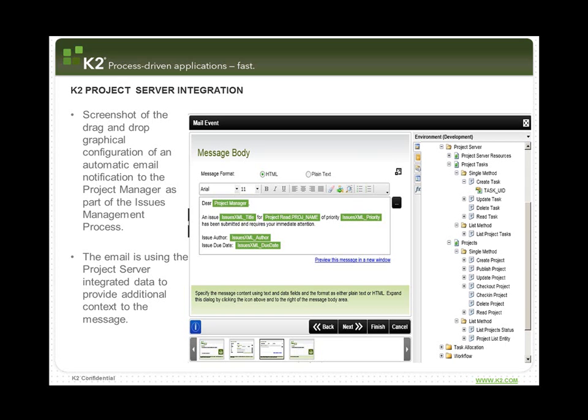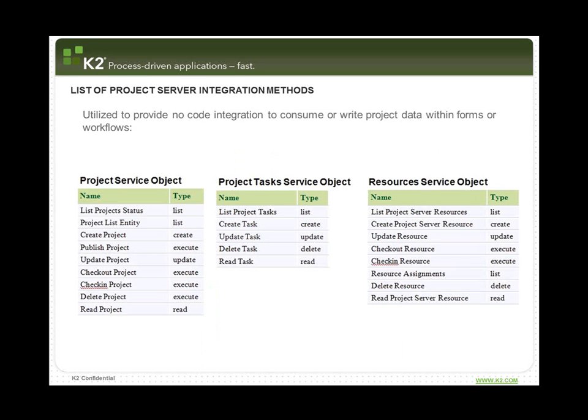So the Project Server integration allows us to involve project information from Project Server within our wizards. If we want to drive SharePoint, or send, for example, a mail notification to someone, we have all the information from Project Server on the right, and we drag and drop that information in. You never have to work with the code behind in creating these processes that execute, and the workflow layer will execute how you want the process to go through from start to finish. So just to nail down what we have with our Project Server integration, we have what we call services, to interrogate project information inside Project Server. We can get task information related to those projects, and we can get resources that are assigned to tasks within the context of a process.